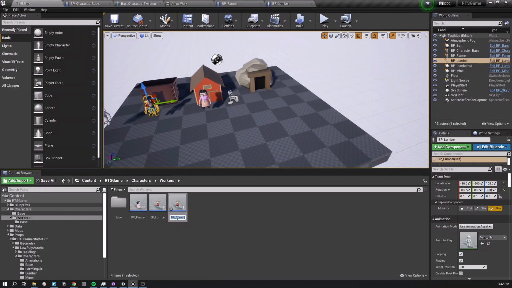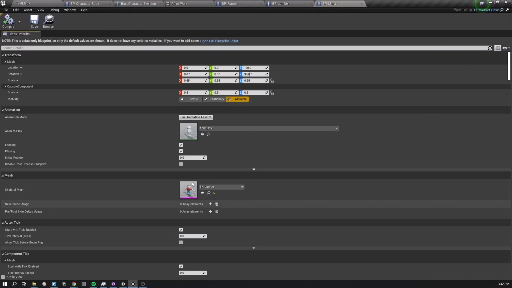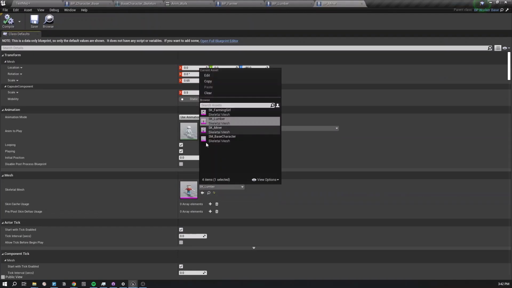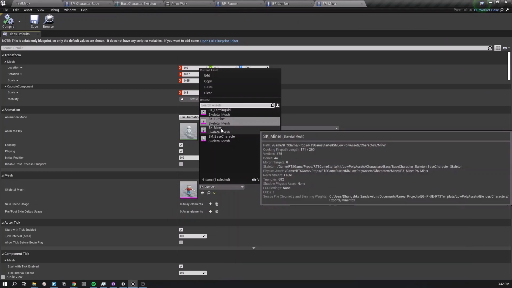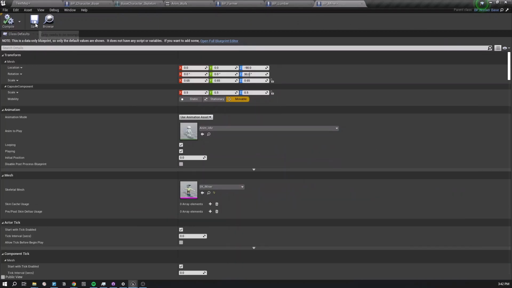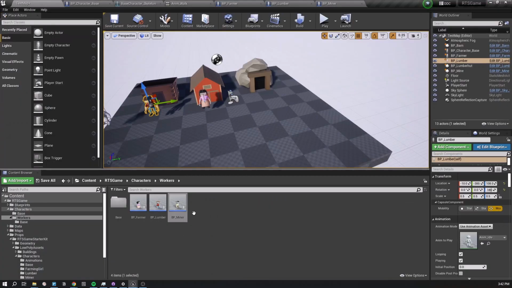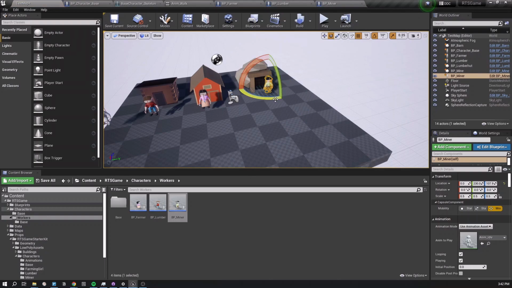Oh, I misspelled it. BP miner, and the skeletal mesh, oh no, the skeleton mesh should be SK miner. Compile, save, place it on the map. Okay, I'll rotate it as well. Great.